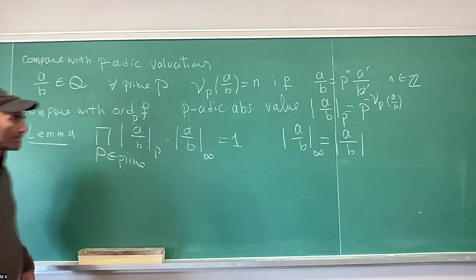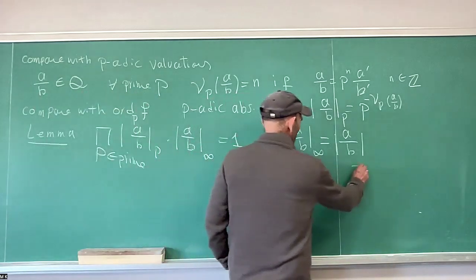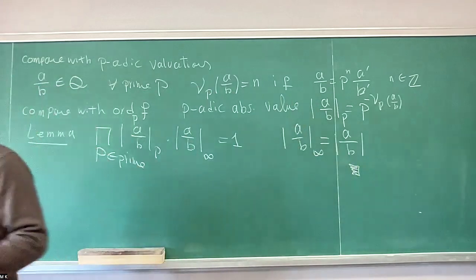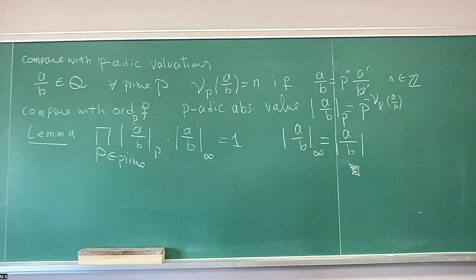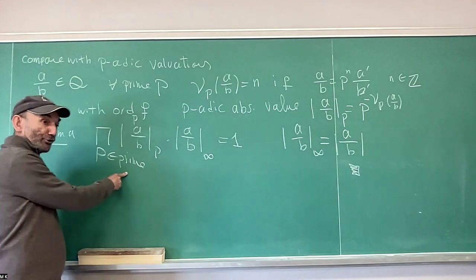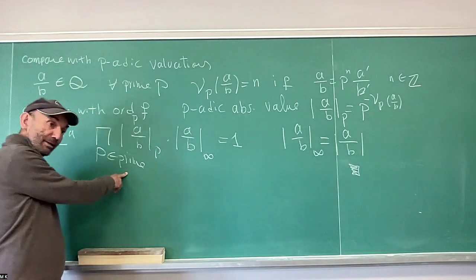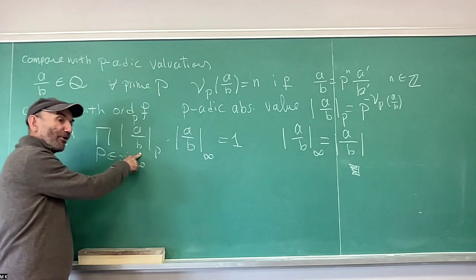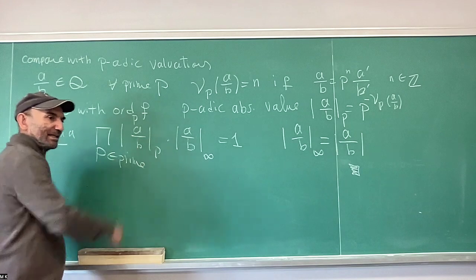Anyhow, so that's just an analogy, but you must be a little bit into number two to understand this. All right, any questions? Is that over every prime number? Yeah, P runs through all prime numbers. So of course there are infinite number of prime numbers, but the point is that all of these guys are 1 except for finitely many primes, which are different.